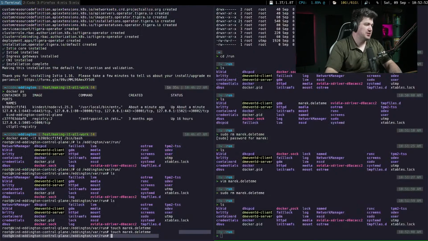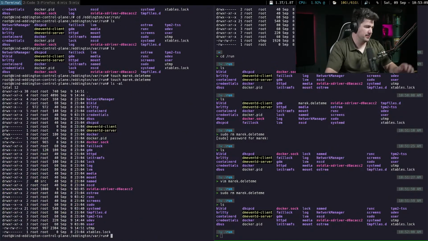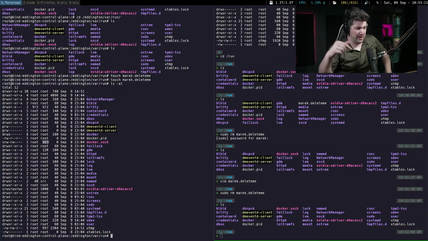All right. So we know that we are in /var/run, and there is the Docker sock here. Let's do ls -al here. The Docker sock here is owned by root, its group is the Docker group on the host, but we're running this container as privileged, so I don't think this should affect that.